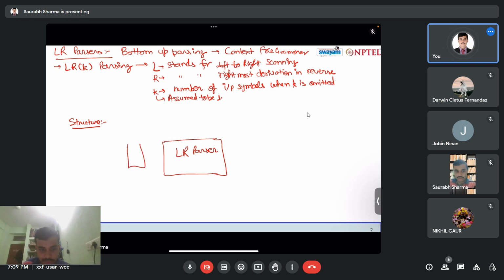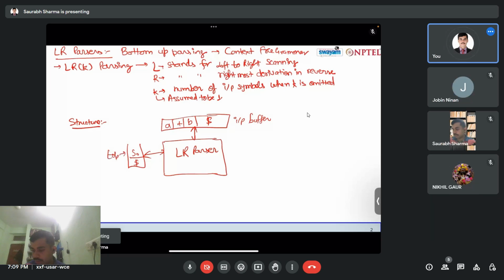First is the input buffer, where we have a string, and at the end of the string we will have the end of string symbol, that is dollar. So one thing is this. Second thing is a stack for shift reduce operation. On top of the stack there will be the initial symbol, that will be pointed by this, and at the bottom of the stack there is dollar.